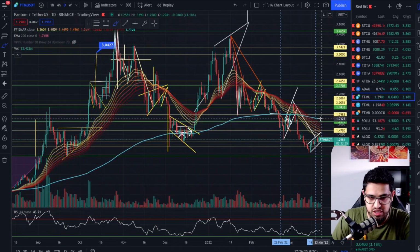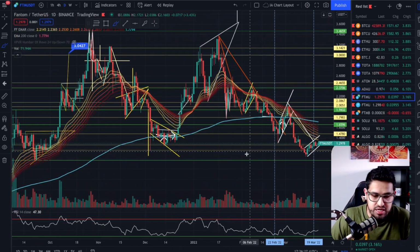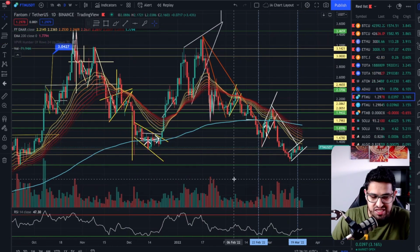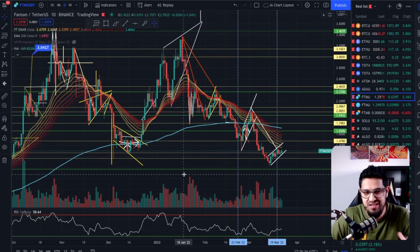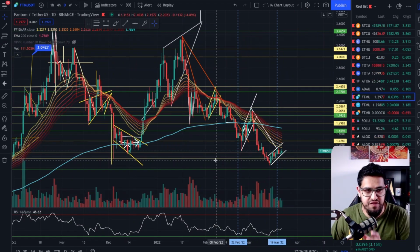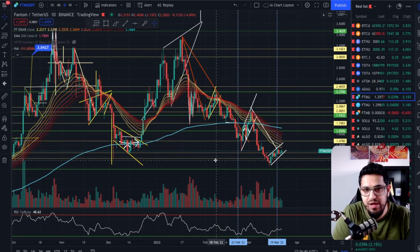So even whilst we continue to be below here, I continue to nibble and add to my positions as I feel fit if the price is right. I'm not chasing green candles. If there's 2 big green days like we've had, I'm not buying. But if there's a pullback day, I would be ready to top up a little bit more if I felt I needed it based on my portfolio allocations.